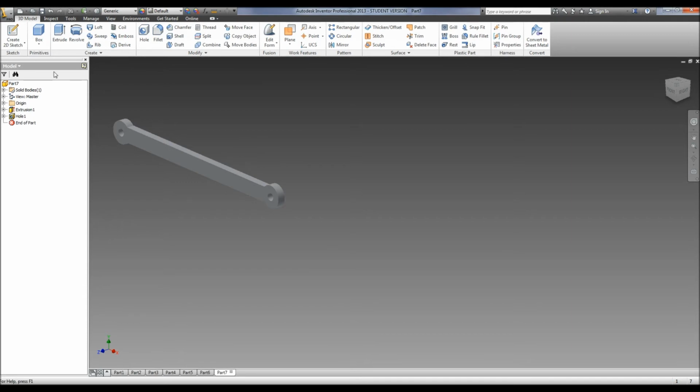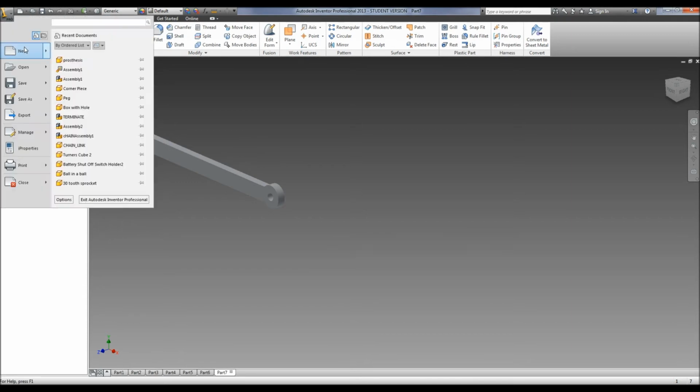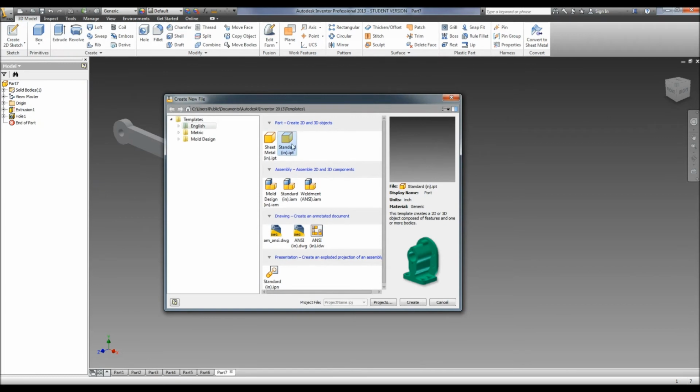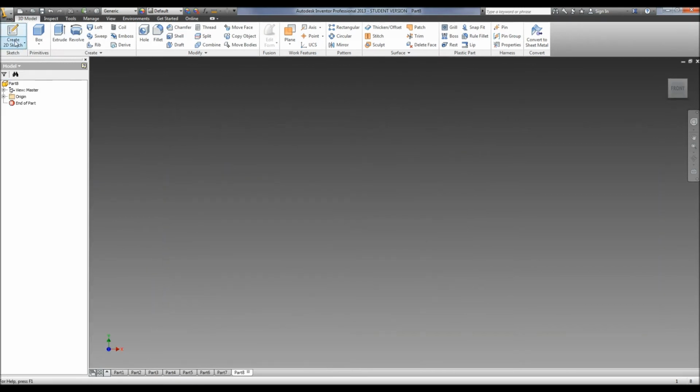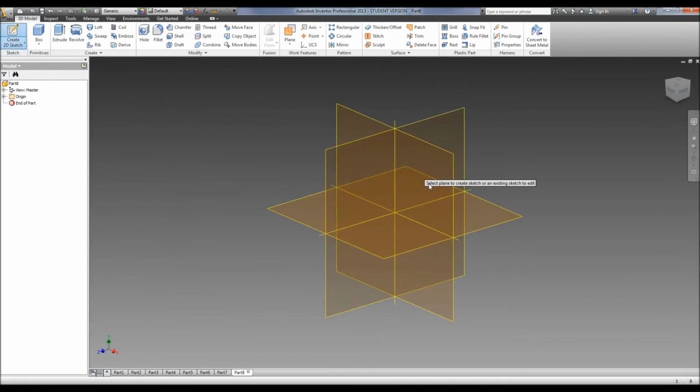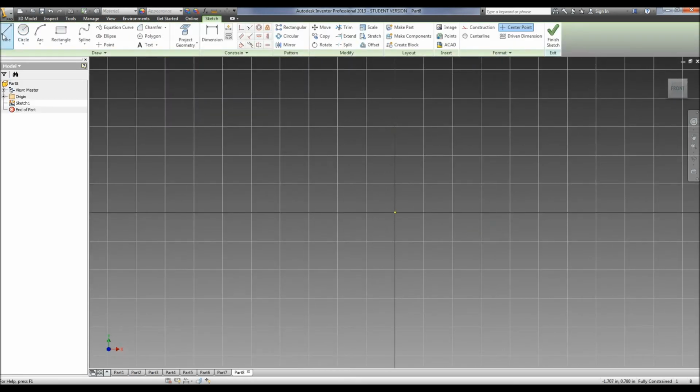All right, so now we're going to do the linkage peg. Okay, again, we're going to go to new part. Be sure and save your linkage arm. Do a new part. Create a sketch. Here again, we're going to do revolve, so we need to draw our height. Okay, and it tells us it's 0.325.